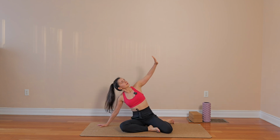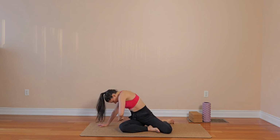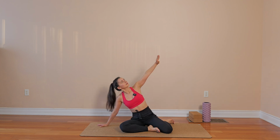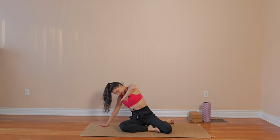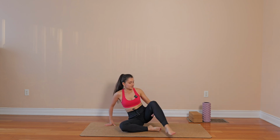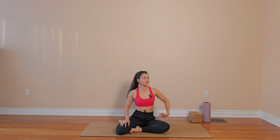Inhale, reach it up. Deep breath in, exhale. Inhale, open. One more exhale, flexion. Inhale, reach it up, and let's switch the position. So the left leg goes right in front of you, right goes out to the side.